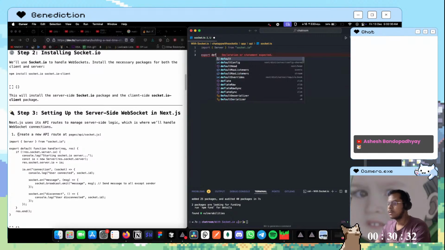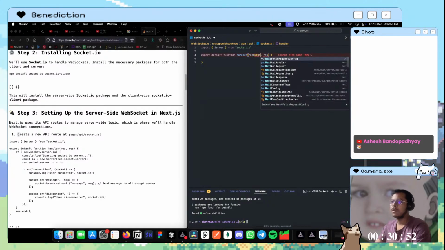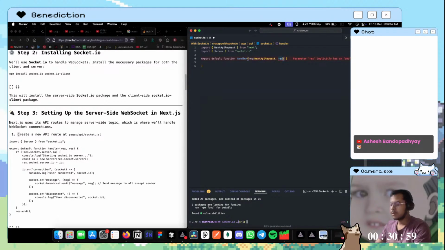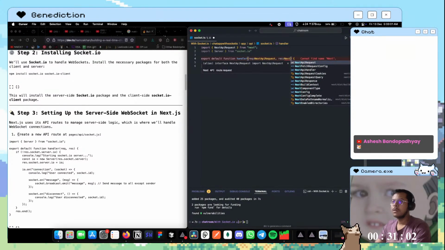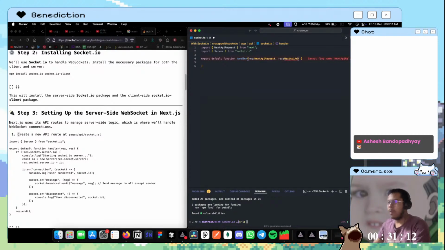Export default function handler, request response, because these are the things.